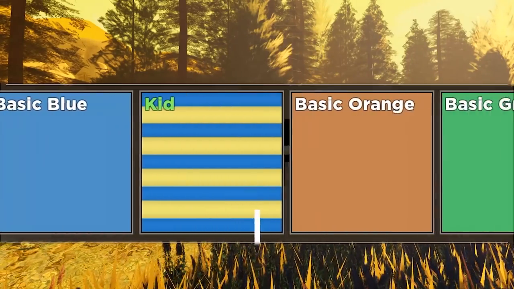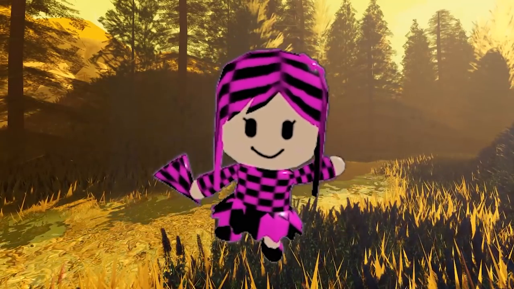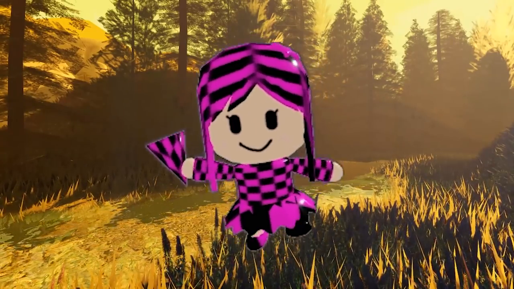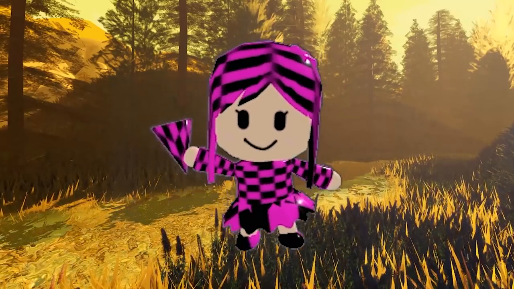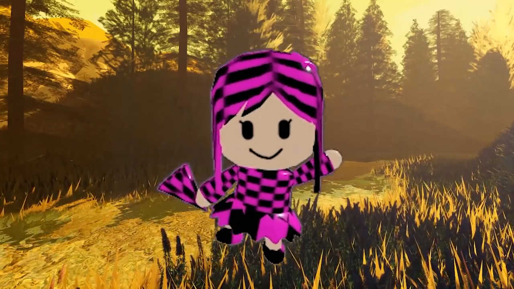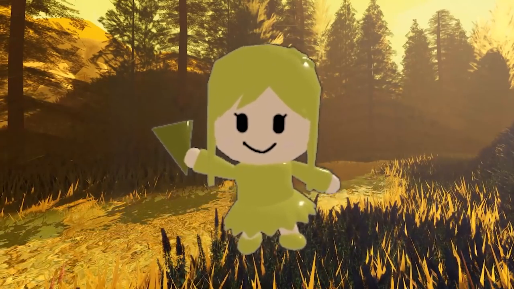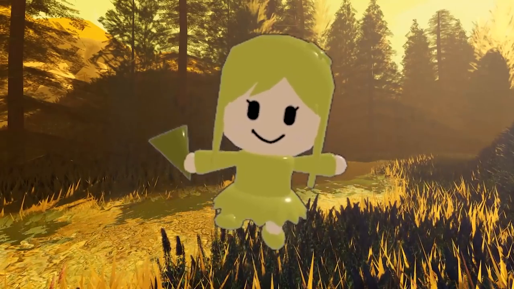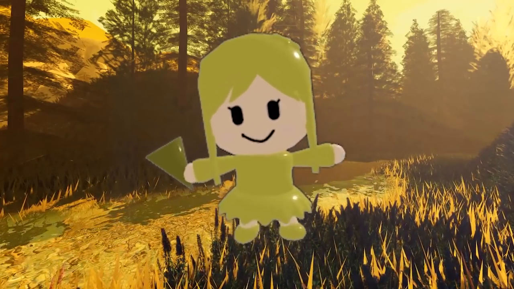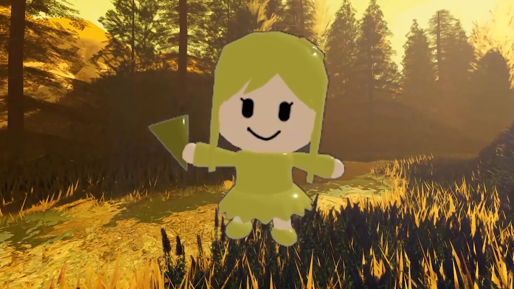Next up, we got Error. Ooh. I always like to see Error. It brings me back to the good old days of Garry's Mod, when your textures just wouldn't load. Once again, I'm a little bit disappointed of how stretched it is because of the UV map of Voca, but it's still a pretty cool reference. Basic Yellow. Basic Yellow looks eh. I have no idea if it's just me, but it looks like it has a little bit of green in it, which is kinda weird. I would have liked this to be just a little bit more vibrant.